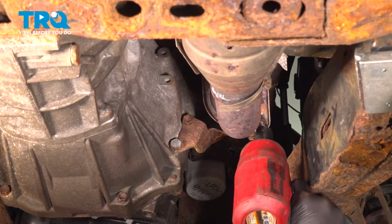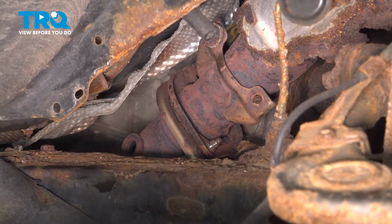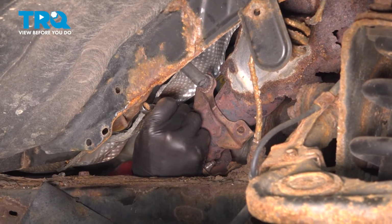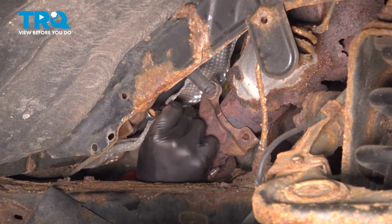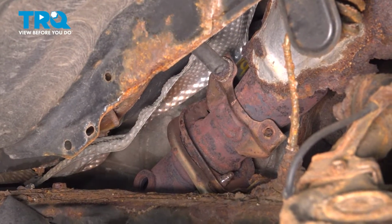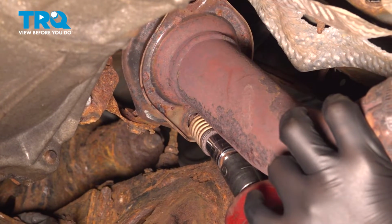Using a 14mm socket, we're going to remove the spring bolts. Using a 10mm wrench, we're going to hold the nut and remove the bolt. Do the same thing on the other side. When this last bolt lets go, it will spring back towards you.